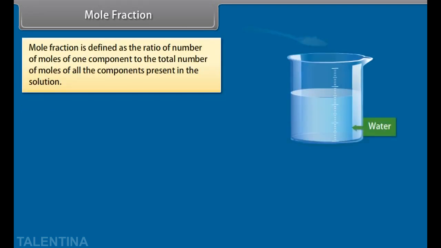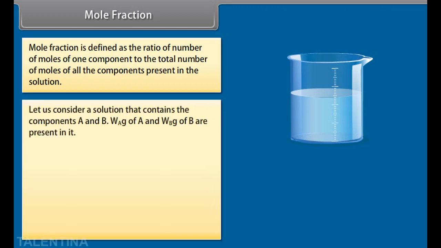Mole fraction. Mole fraction is defined as the ratio of the number of moles of one component to the total number of moles of all the components present in the solution. It is denoted by X. Let us consider a solution that contains the components A and B. WA grams of A and WB grams of B are present in it.